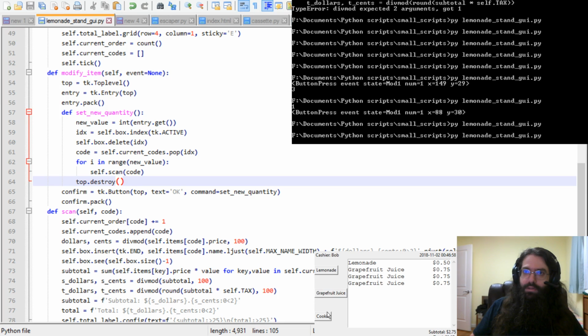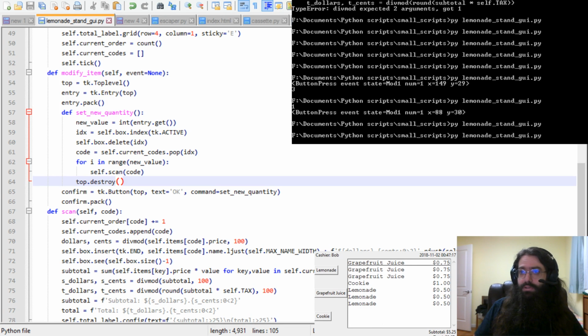Okay, lemonade, grapefruit juice and cookie. Let's say this, we want 3 lemonades. I entered a 3. Okay, and now we have 3 lemonades.